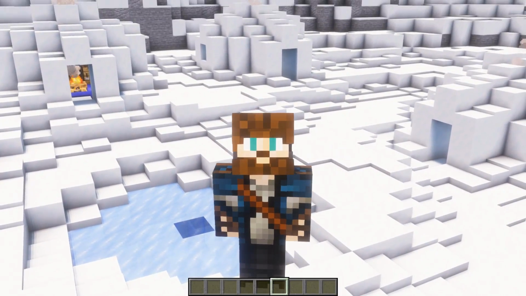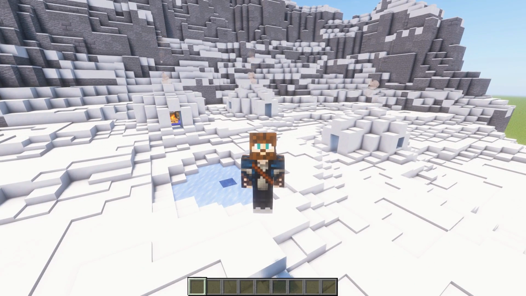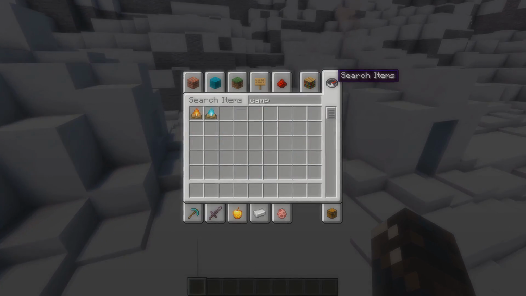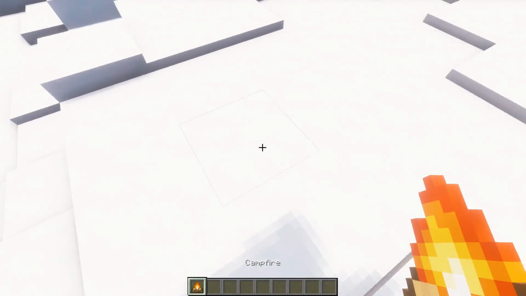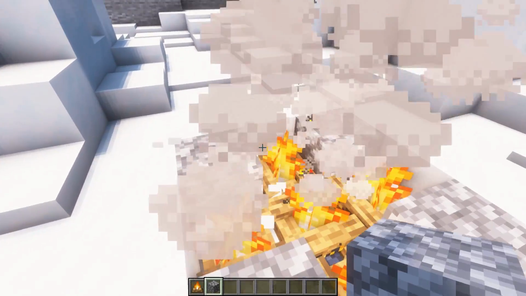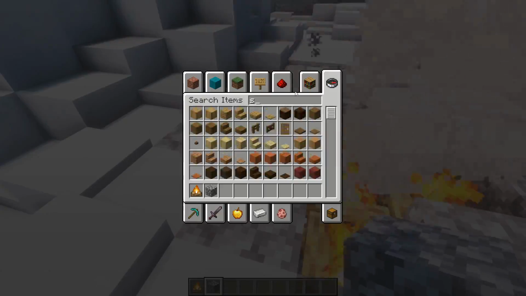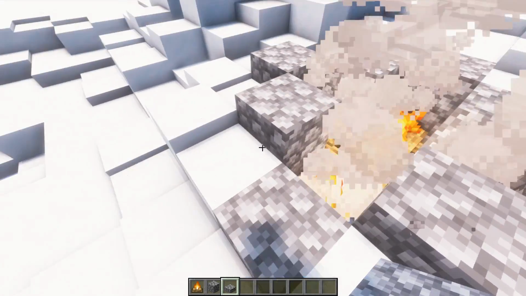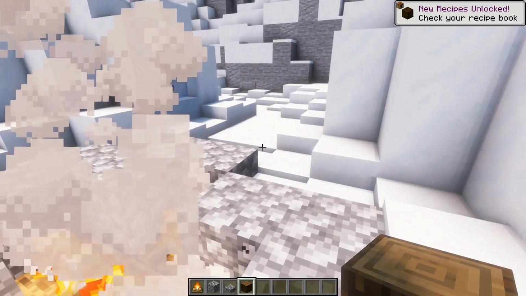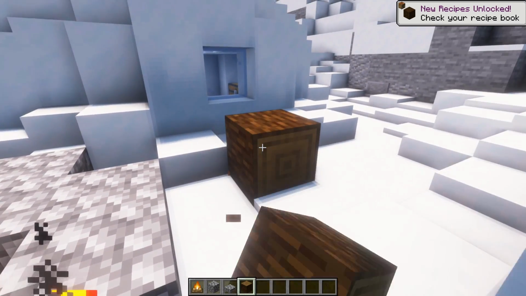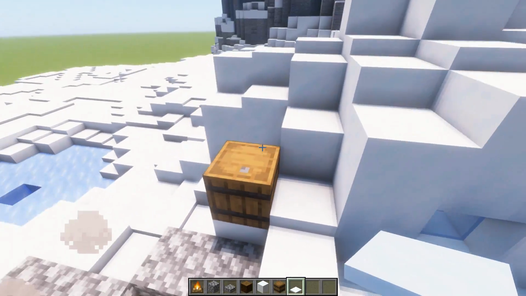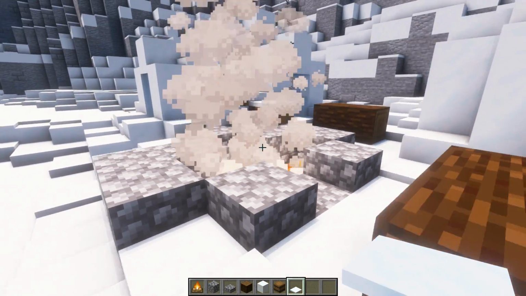We already made some good progress, but what else can we do? Well, the last thing we can do for the people that live here is make a little bonfire that they can hang around. Let's use some cobblestone to block it off. Now, what else are we gonna do? Gonna put some spruce logs so they have somewhere to sit. Let's put a barrel here. And we're good to go.